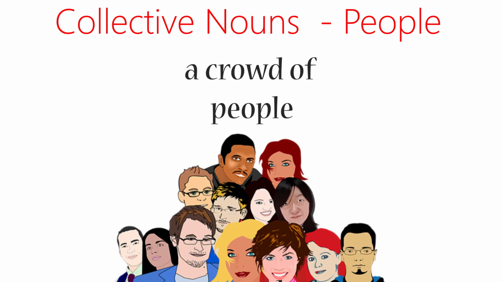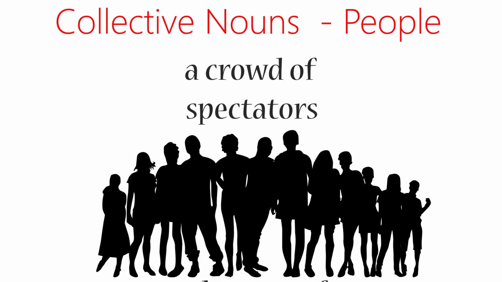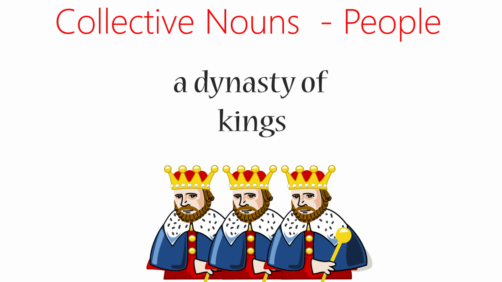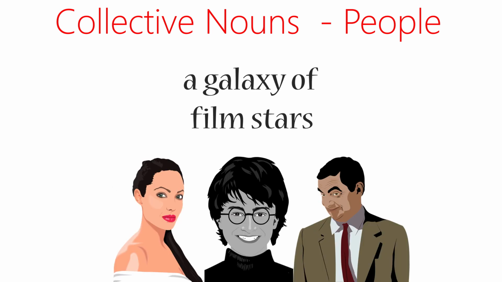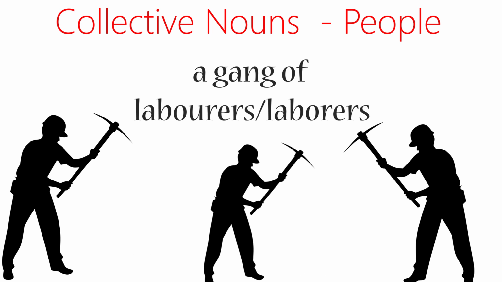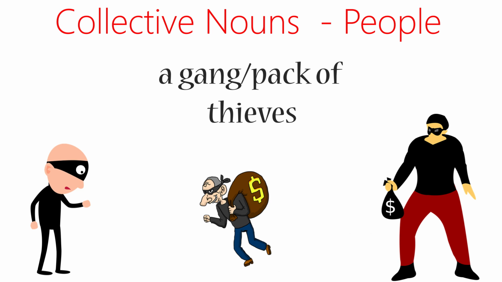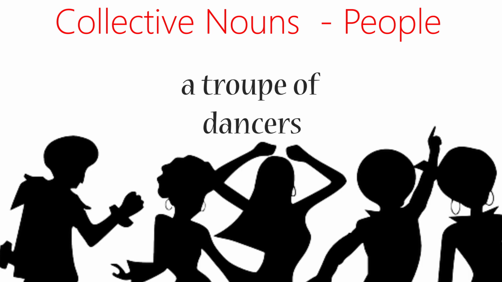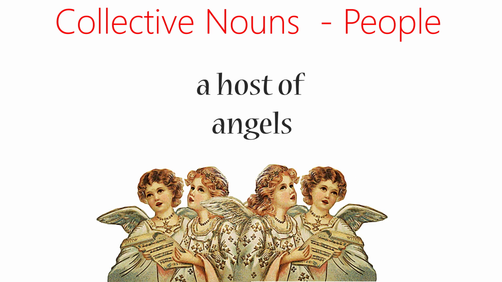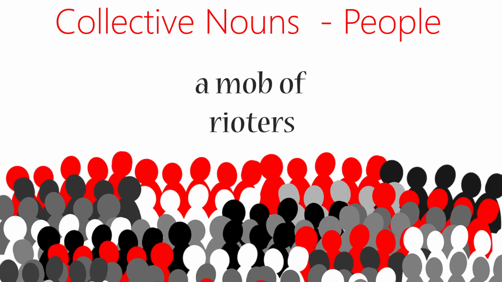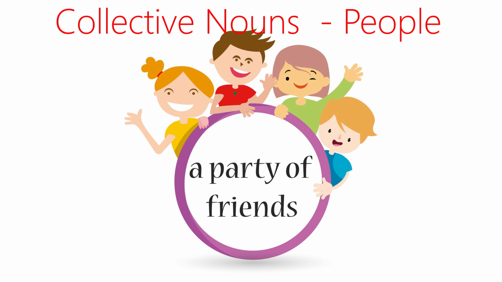A crowd of people. A crowd of spectators. A dynasty of kings. A galaxy of film stars. A gang of laborers. A gang of prisoners. A gang of thieves or a pack of thieves. A troupe of dancers. A host of angels. A mob of rioters. A party of friends.